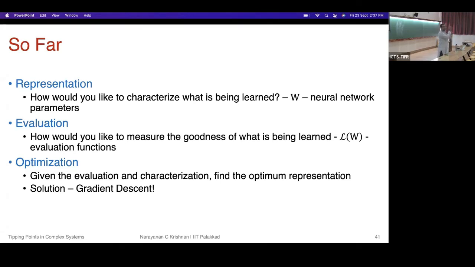What direction does the derivative give? It gives you the direction of maximum change. It gives you the direction where the function is actually increasing. But you are trying to find the minima of the function. So you have to traverse in the opposite direction, right? So that's why we perform gradient descent.